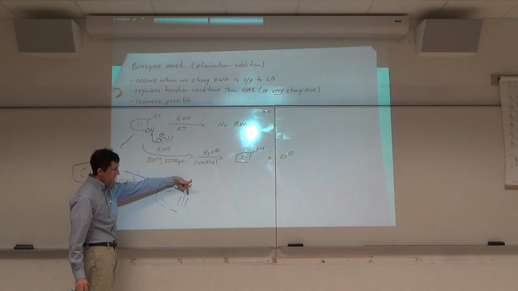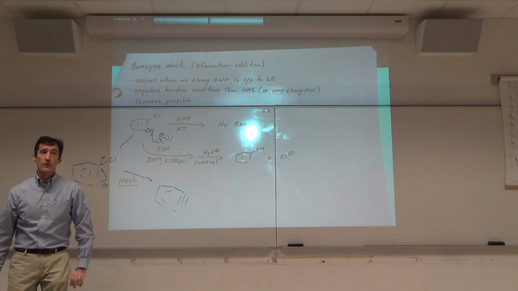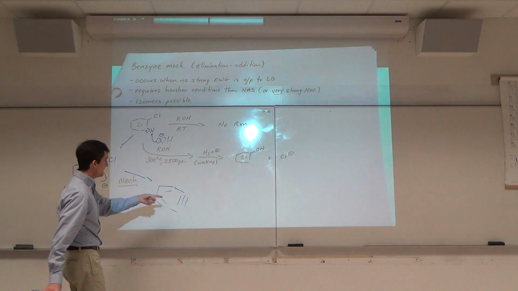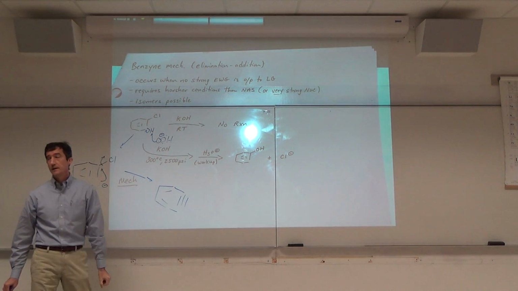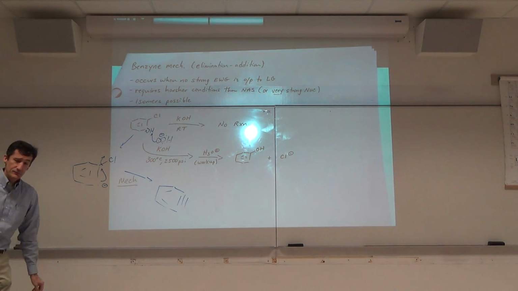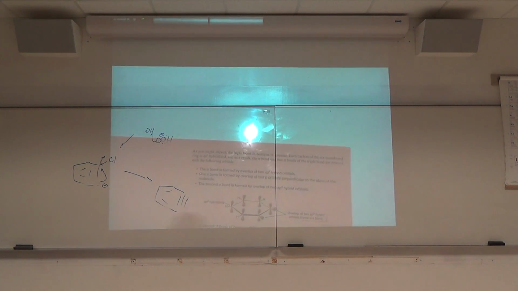What's the hybridization of that carbon there? SP, if you look at it. Well, SP is what type of geometry? Linear. Can these bonds be linear here? No, so it ain't SP. Okay? This is a crazy triple bond. It's really a very weak triple bond. It's really almost not a triple bond. When it's drawn like that, it's called a Benzyne. Because of the bond angles of this ring, it cannot be linear. That means it cannot be SP.